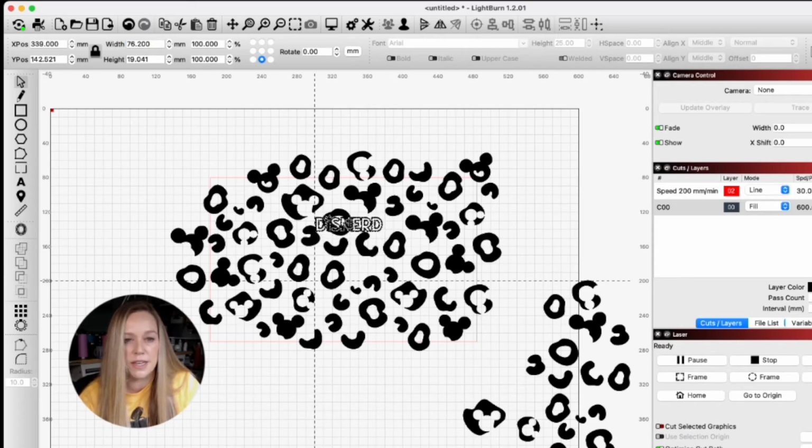Then I'm going to place this within my box. I'm going to select my box and my word, and I'm going to center align those. And then I want to move that. So my box right now, the top of my box is at 80.1. I'm going to move it to 80 just to make my life easy.